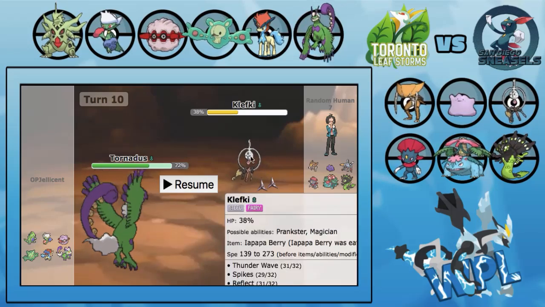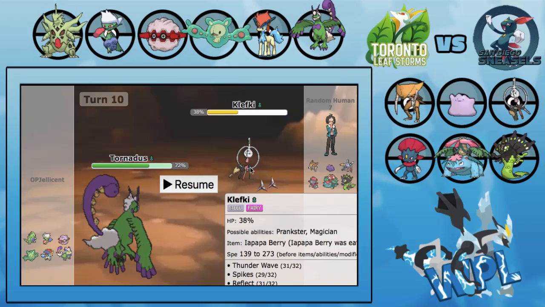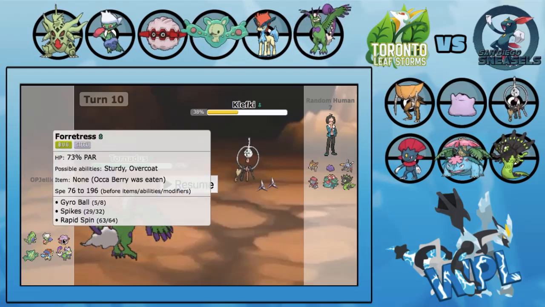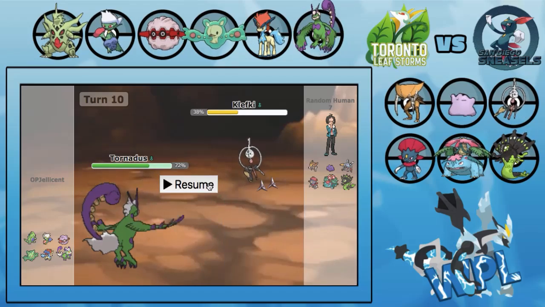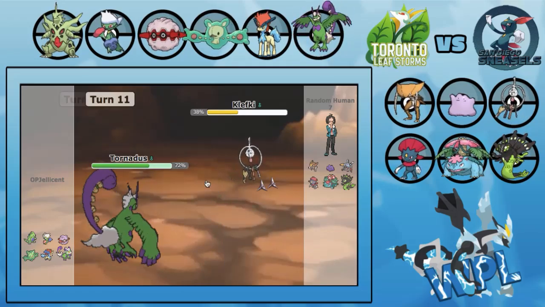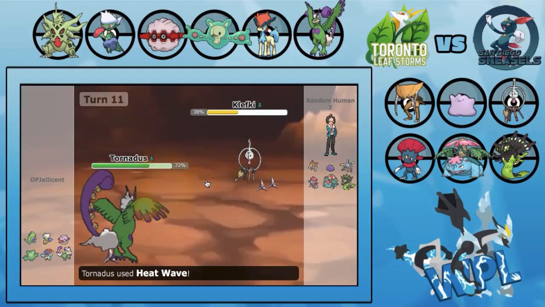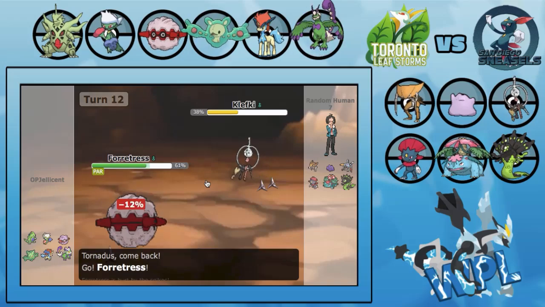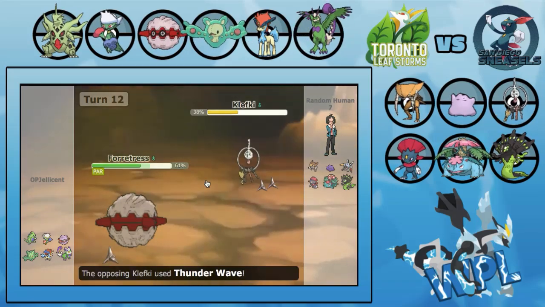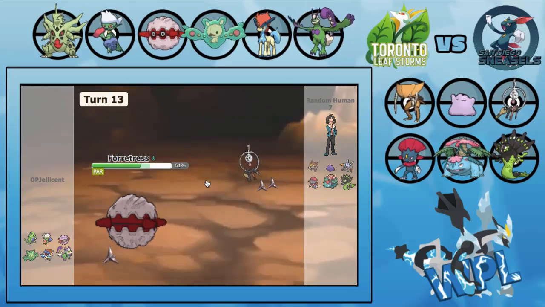So right here, I'm predicting him not to go right for Thunder Wave, just because I've already shown that I can use Fortress as a defensive response, and I really want to knock this out. So I'm going to stay right here and go right for the Heat Wave, as he does go right for the Spikes, but my Heat Wave does hit to the left. So I got nothing out of that turn, as this turn I know he's going to go for the Thunder Wave, so I'm just going to switch out into my Fortress, because he really wants that speed control gone.